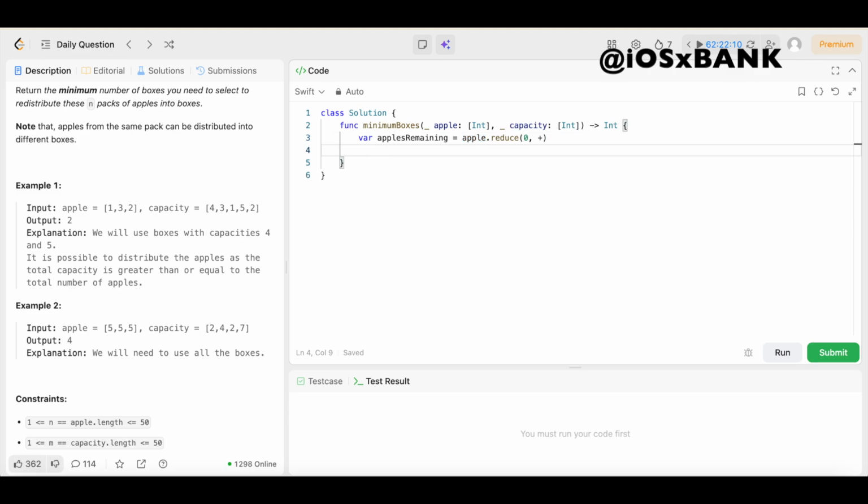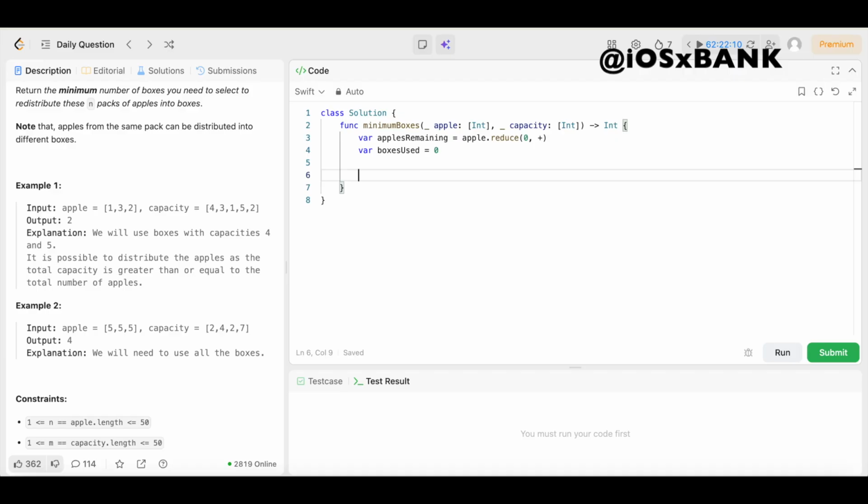Boom. Then we need a counter to track how many boxes are used to store the apples. So we could just declare a variable called boxesUsed, and set that equal to 0. Boom. Now we need to sort box capacities in ascending order, then reverse to iterate from the largest to smallest.